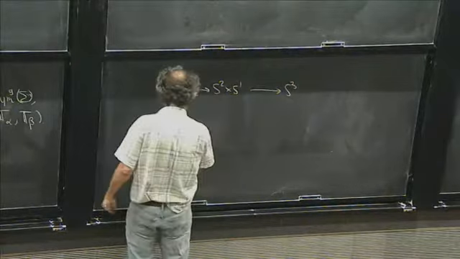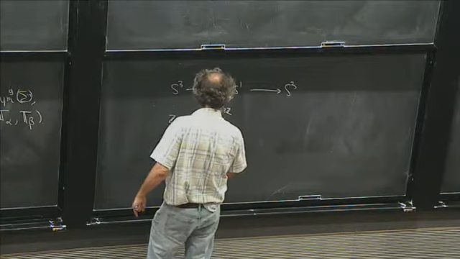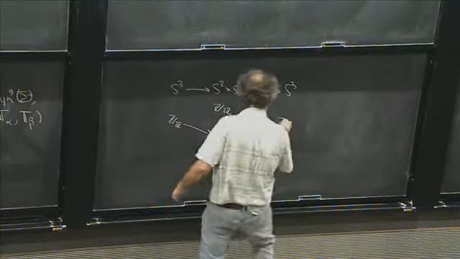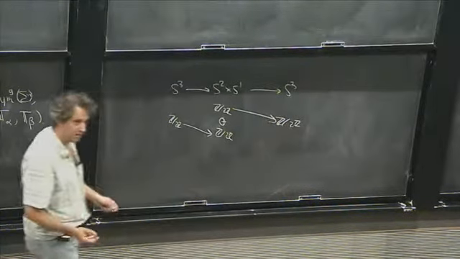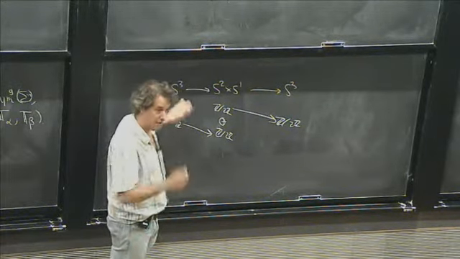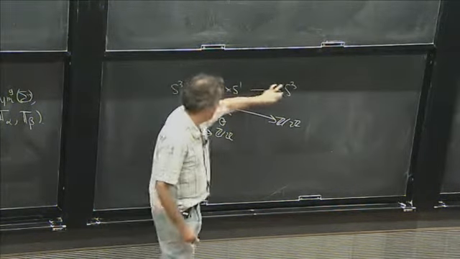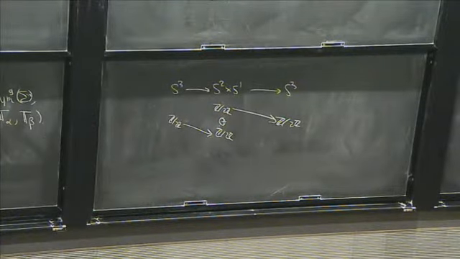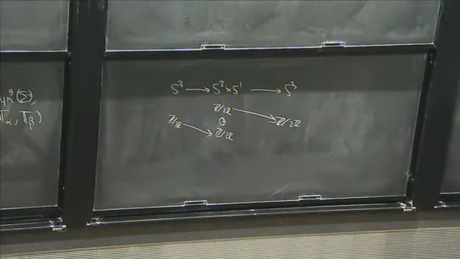So the generator of Z2 is mapped by the first cobordism to the lower of these Z2s, and by the second one, it's the top that gets mapped to here, and the bottom one gets mapped to 0. So these are the maps induced by the simplest two-handle you can draw, a single two-handle that goes from S3 to S2 times S1, and from S2 times S1 back to S3 when you turn the handle backwards. Okay? All right, so that's all that I want to say about Heegaard Floer homology. All right, so this was this invariant.